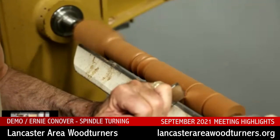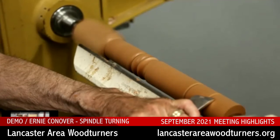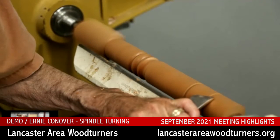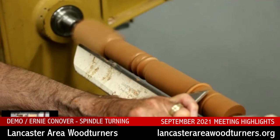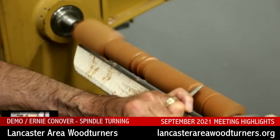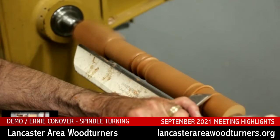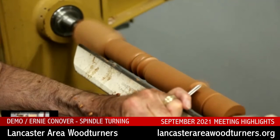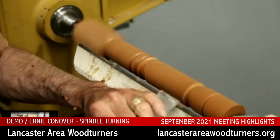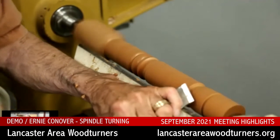And you can actually cut large beads with a skew chisel. And here we use it. And we're going to cut entirely, just like that, right down to the root. And now we come back and do this side.